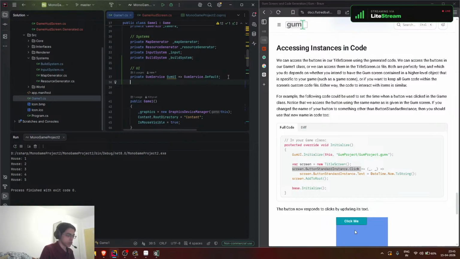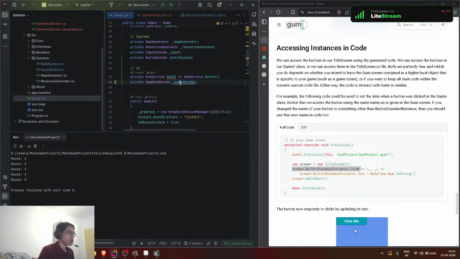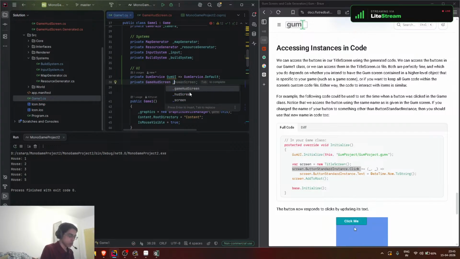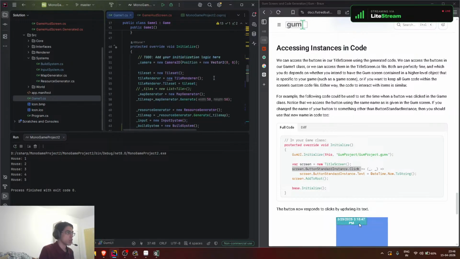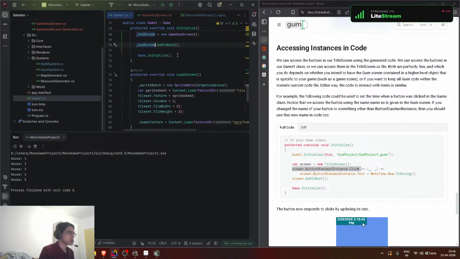So touch screen and change it to, change this to touch screen.